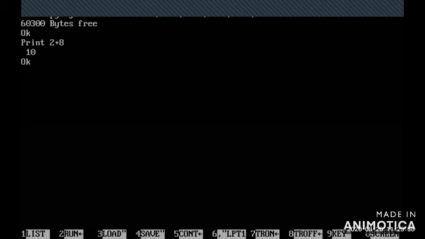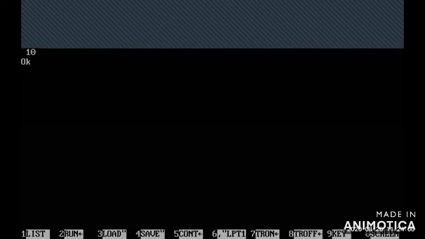Now this is the environment. I know that it looks boring, it is black and white, but it is very convenient to learn the basic programming skills here. There are other environments also, like Visual Basic, and Visual Studio is also a platform where you can write programs in C++ and Visual Basic, but we have this GW Basic in our syllabus, so we are going to learn the commands here.